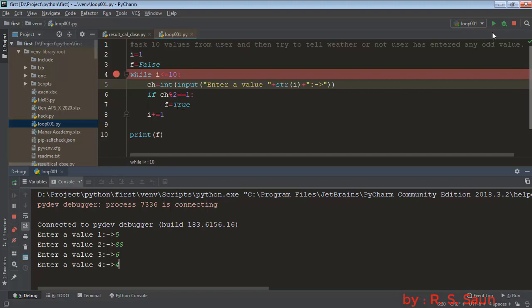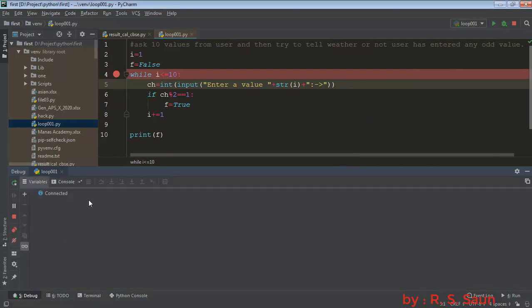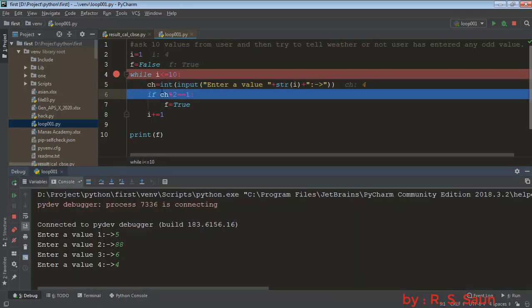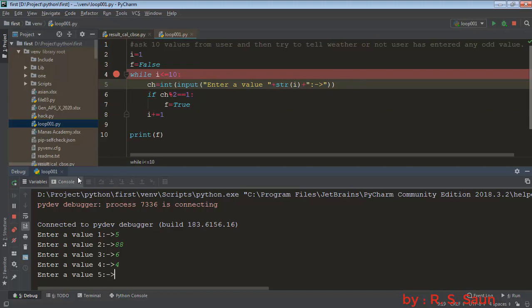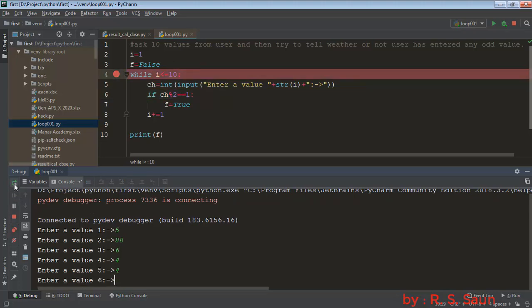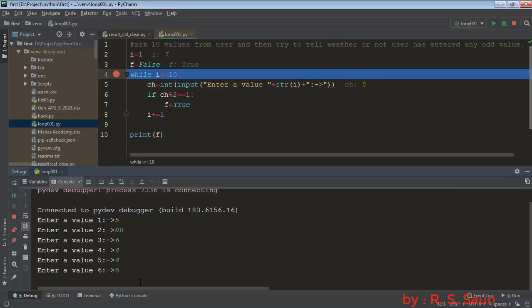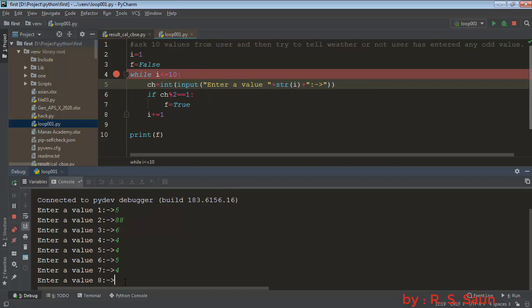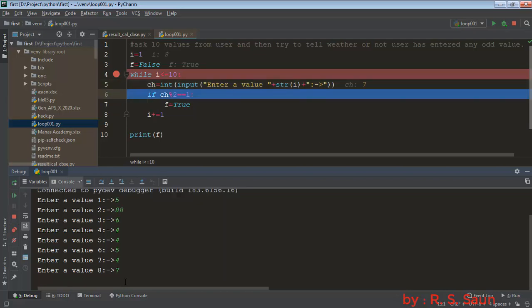I'm going to execute this program straight away and enter values, let's say 4, and some more.